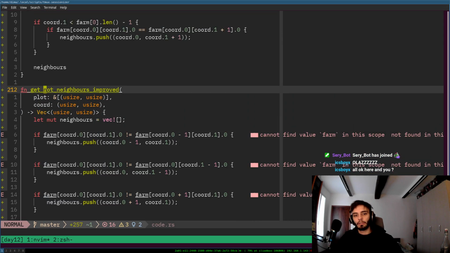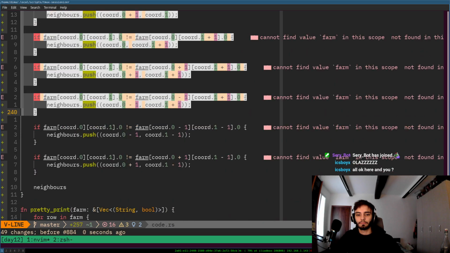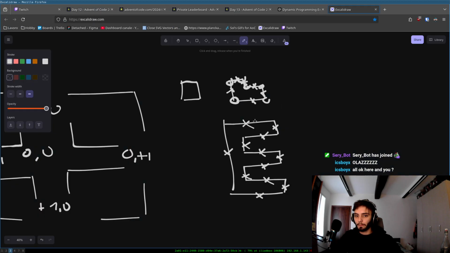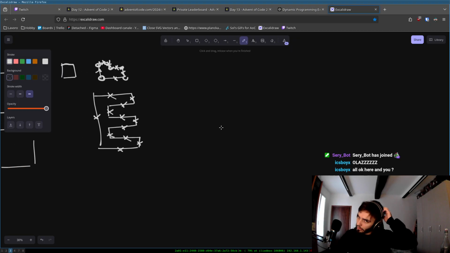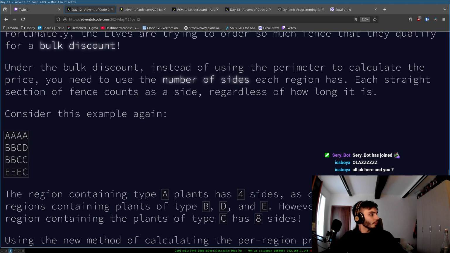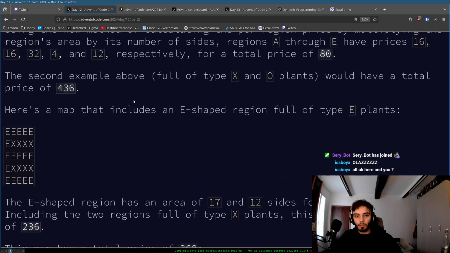Yeah, I don't even need this anymore. Oops, not the pretty print. To make you catch up, basically I should be counting, I don't know if you took a look at day 12, the sizes of drawing in a matrix. And that would be like say this plot here, right?